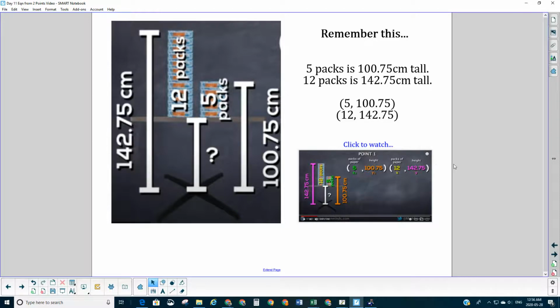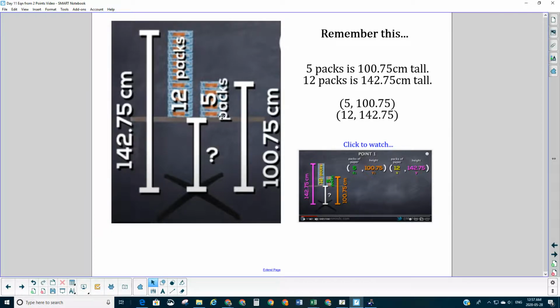Now, I'm going to draw your attention back to what you did as the intro to these last 2 days. Remember the video we watched about Kyle stacking pieces of paper. The first video was from the floor, and then the next two were from a table. In this scenario, we don't know how high the table is, and the table is acting like a flat rate. The height is the flat rate of the table plus all of the different papers that you go on.